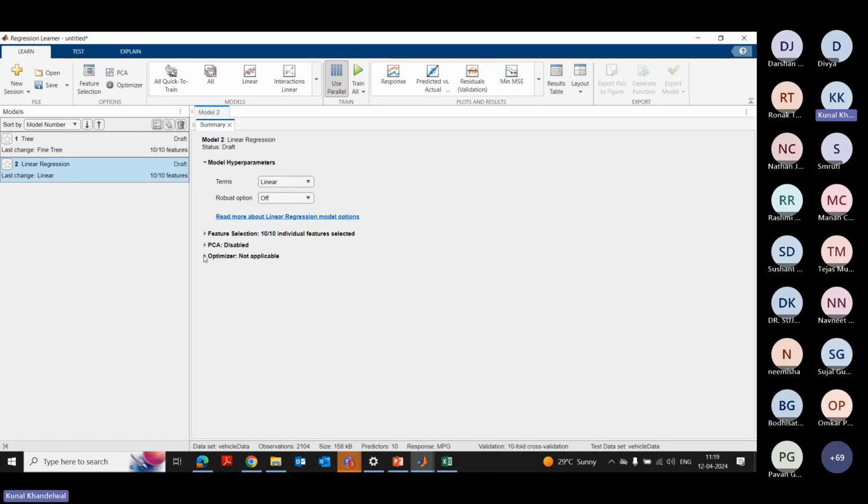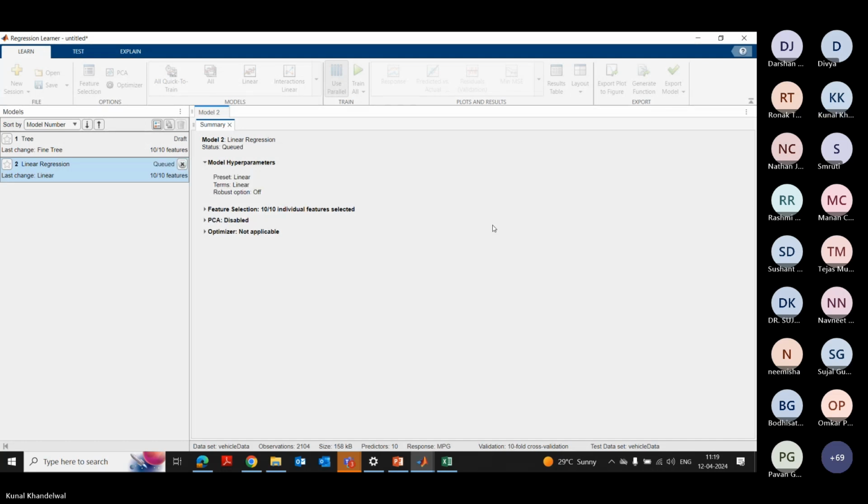PCA is disabled, optimizer is not applicable. Okay. Now click on train selected, and then you will find that the training has begun. And very quickly, you will find out what is the model performance.